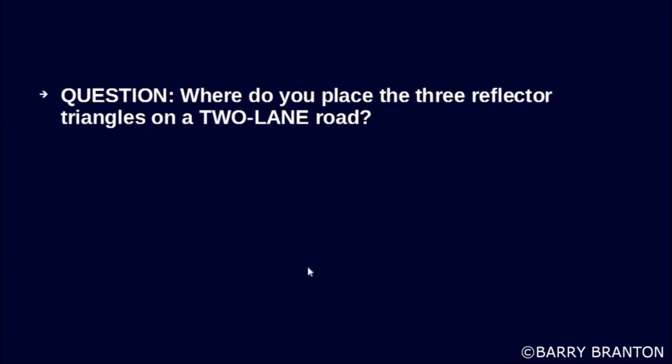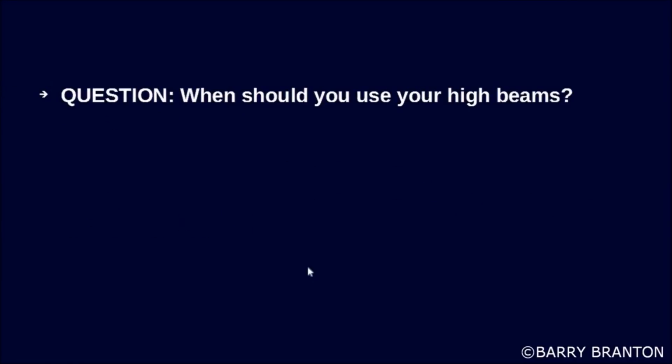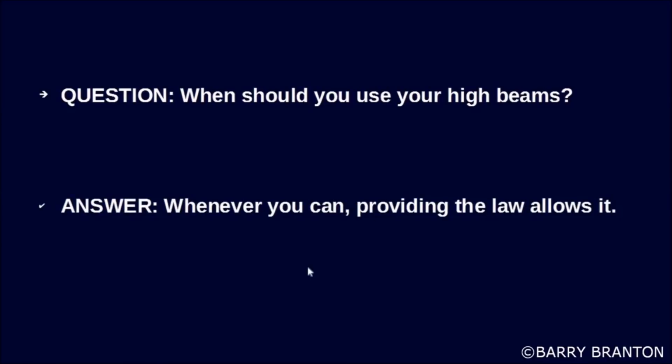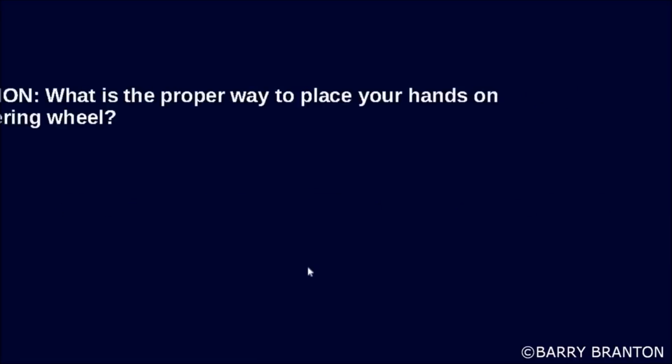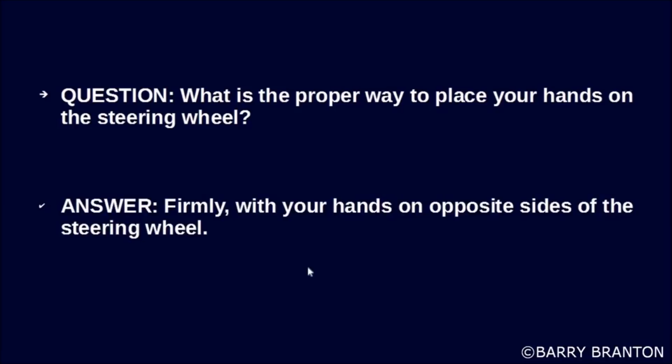Where do you place the 3 reflector triangles on a 2-lane road? 100 feet from the front and within 10 feet and 100 feet to the rear. When should you use your high beams? Whenever you can, providing the law allows it. What is a proper way to place your hands on the steering wheel? Firmly, with your hands on opposite sides of the steering wheel.